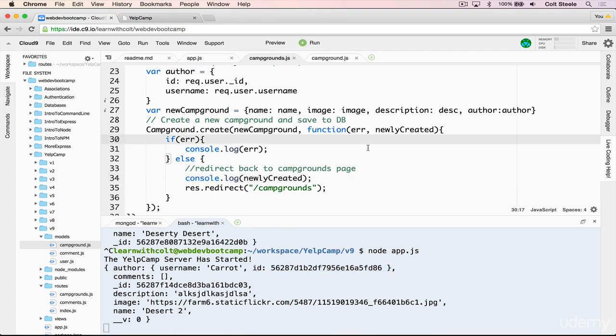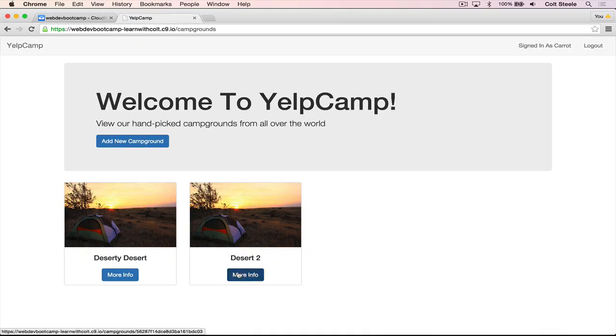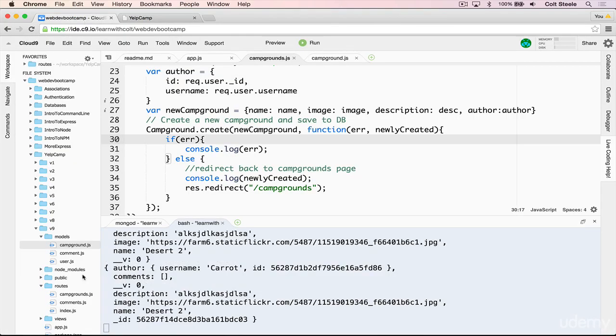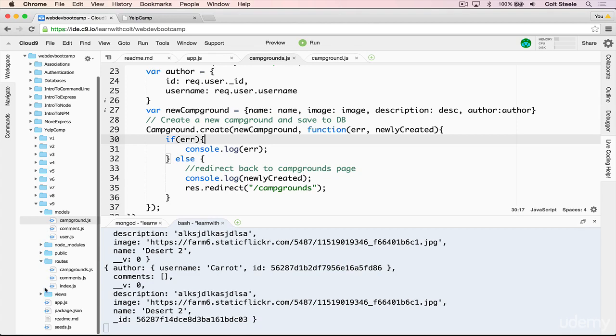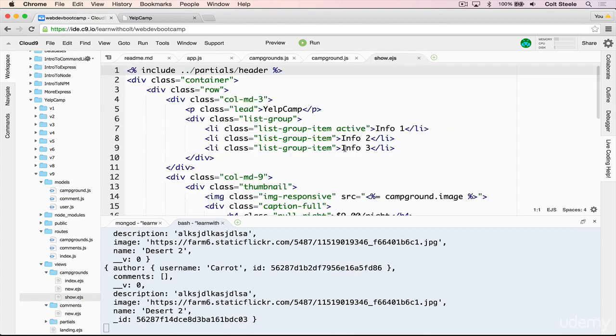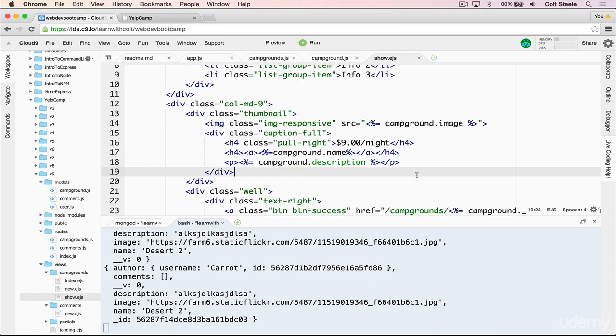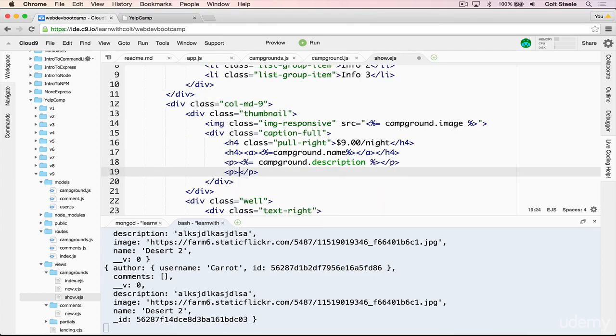The very last thing that we can do is display that on the show page. So if I go to one of these show pages, we could just have it print out right here, submitted by Colt, submitted by Rusty, or submitted by Potato. So let's do that. That's our show template. So we want to open that up inside of views, campgrounds, show. And then we have access to that because it's inside of campground.author.username. And I'll just do that by adding another paragraph in here. And then inside we need our EJS tags. And we want campground.author.username, which is this right here.